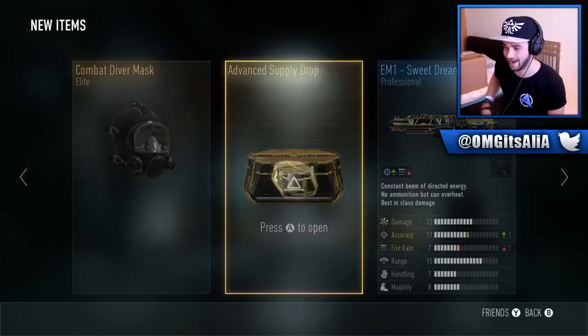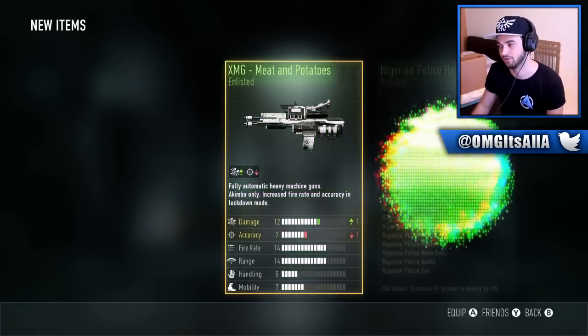It's been amazing. Let's open this final advanced supply drop. See what we can get. Probably nothing. We never get anything good. Elite. Staying true to form, we get nothing good in the final advanced supply drop.